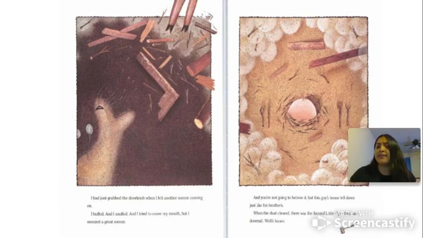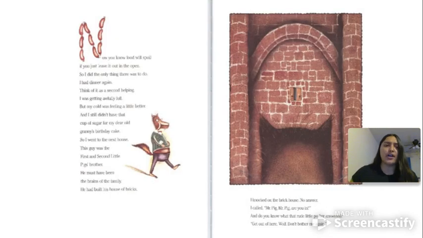And you're not going to believe it, but this guy's house fell in just like his brother's. When the dust cleared, there was the second little pig, dead as a doorknob. Wolf's honor. Now you know food will spoil if you just leave it out in the open, so I did the only right thing there was to do. I had dinner again. Think of it as a second helping.